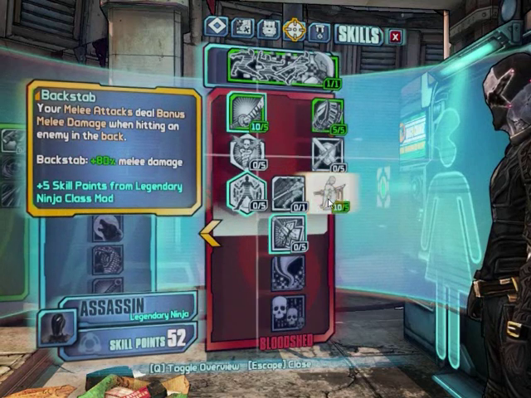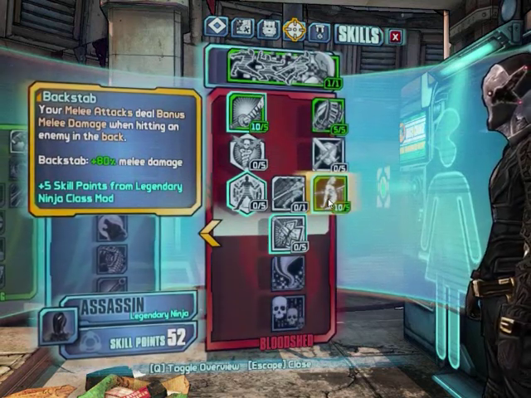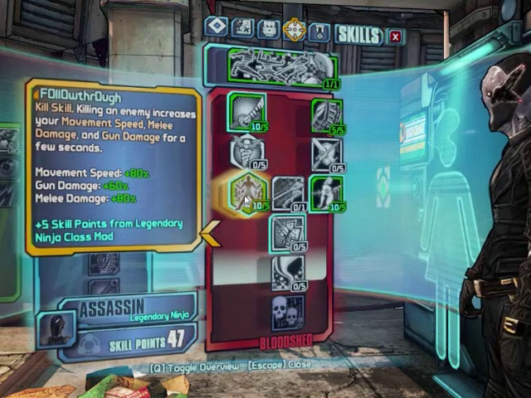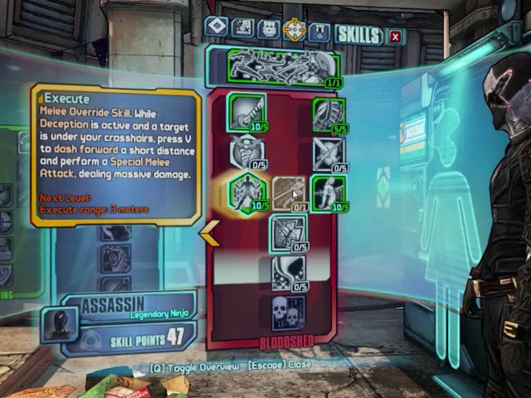I'm gonna take 5 points in Backstab, which increases melee damage when meleeing an enemy from behind. Follow Through, killing an enemy increases movement speed, melee damage, and gun damage. That's a great one. 80% melee damage and 80% movement speed is absolutely excellent.